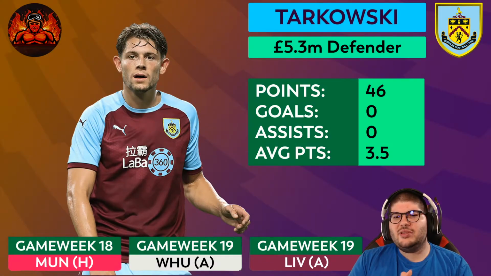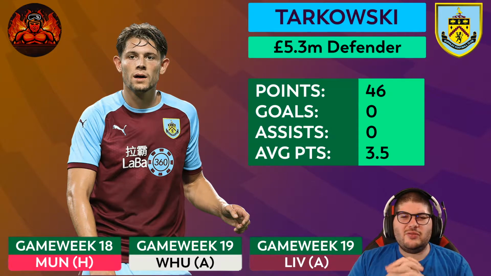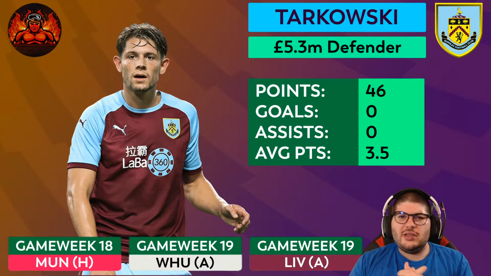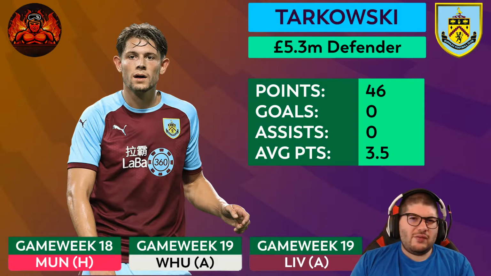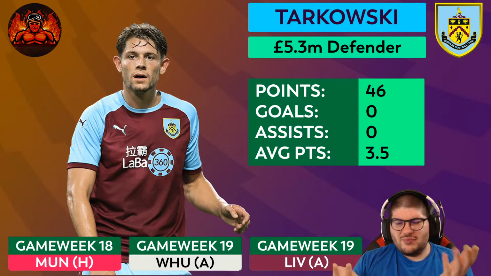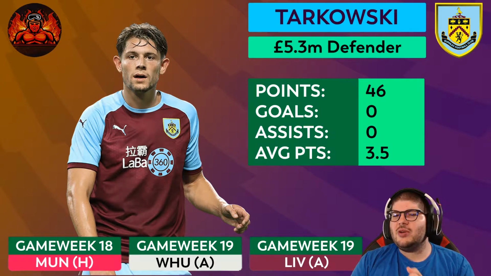Now, you may have seen him potentially on the thumbnail off to one of my sides. Can't remember if it was the left or the right hand side, but it is James Tarkowski of Burnley. Now, you think he doesn't have great fixtures. He's against Man United at home, which isn't ideal, West Ham away, and then he has Liverpool away. Just not ideal for a potential double game week player.